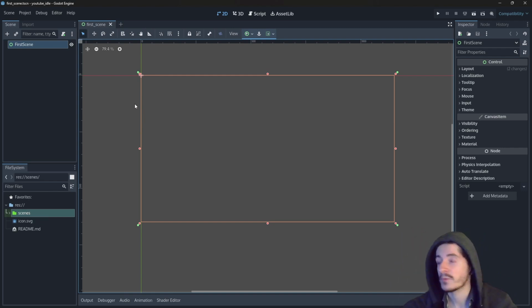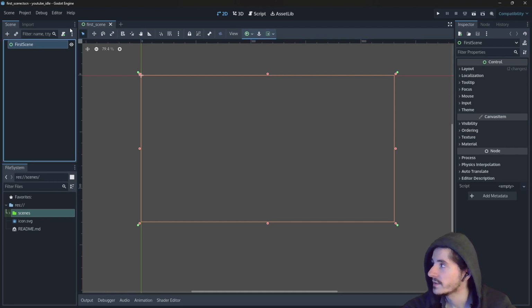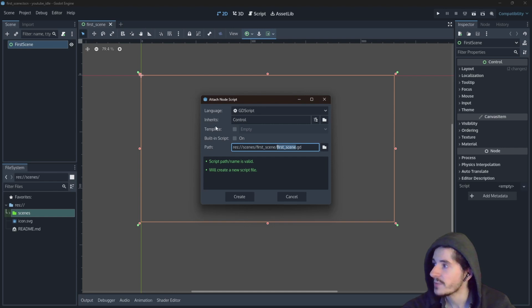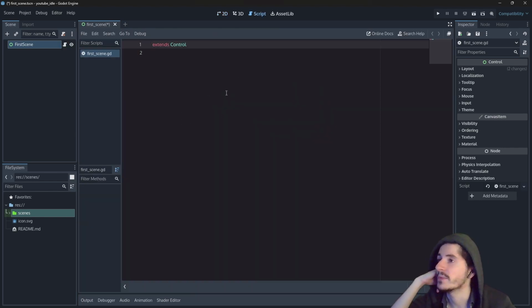So I said I wanted to start by creating a resource that the player will be able to gather and spend later on, etc. If we want to be able to create a resource, this is something that will exist within the script. So if you don't like programming, this is where it starts actually getting annoying for you, but yes, fun for me. So we will create a script. By default, I like to have no templates and just leave the name like this. Okay. So we have the bare minimum of what a script is. Extends Control.